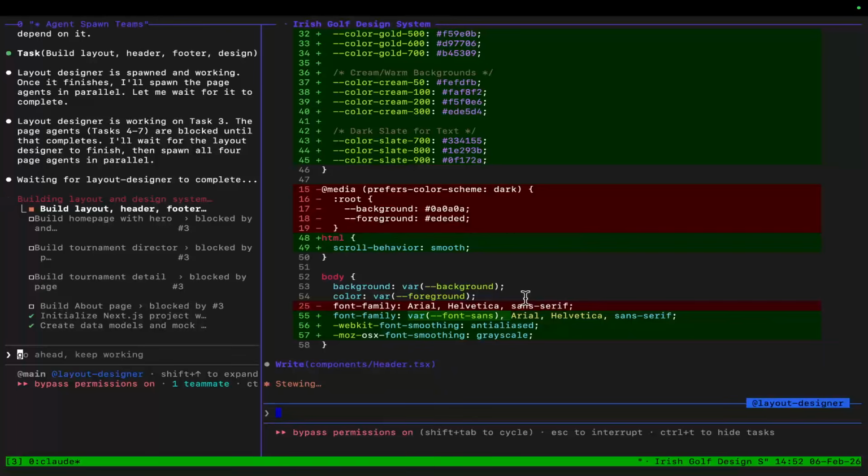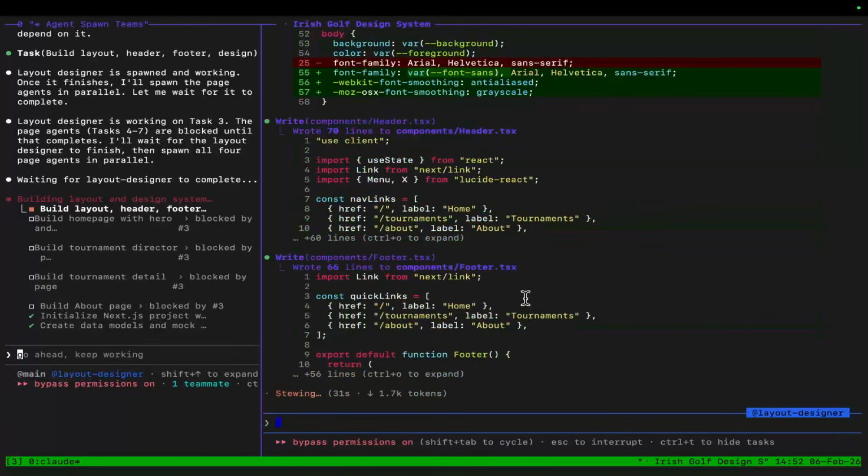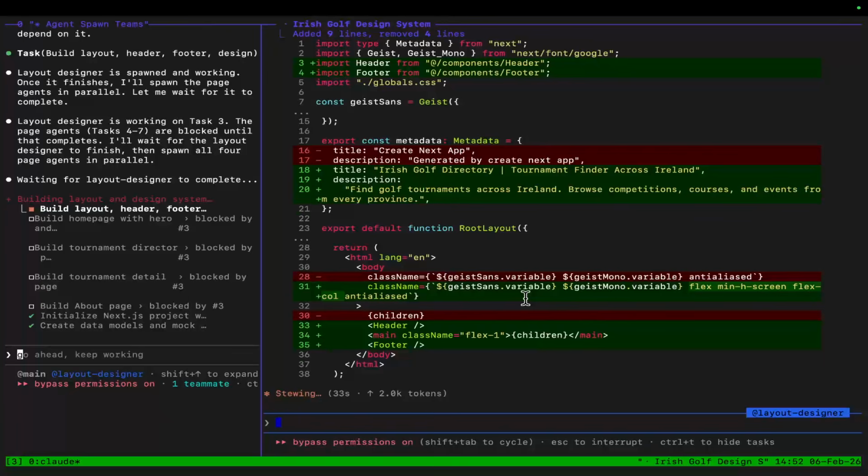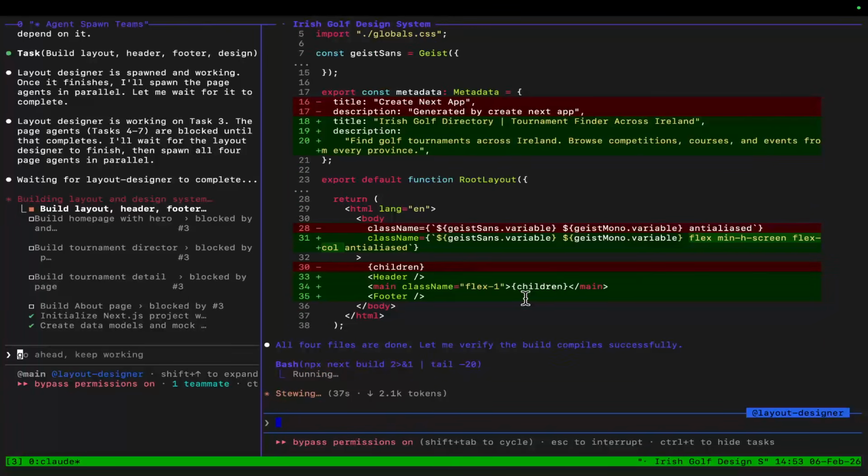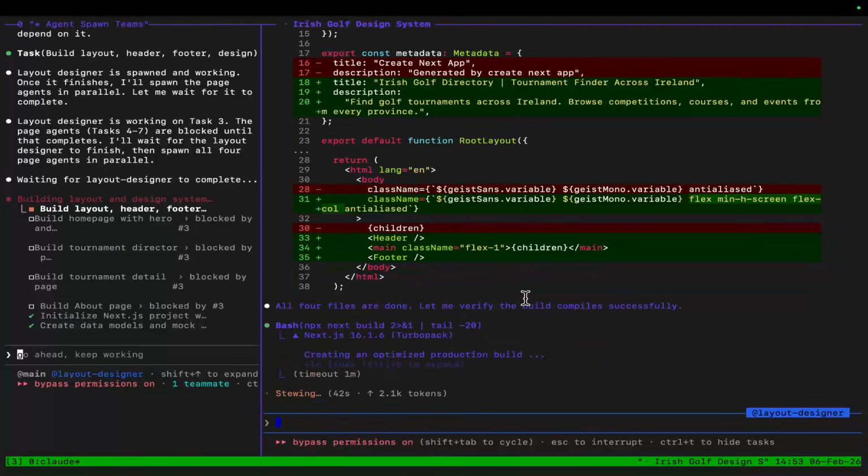This is absurd. Like, this is just absolutely crazy, this agent spawn team thing. Now, it might be more of a gimmick. We don't know yet. I'm still testing. We're all still testing. It seems right now to be useful, of course, but it does seem to just be an extension of sub-agents, in my opinion.